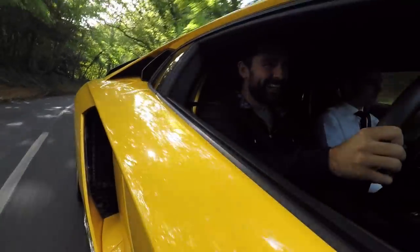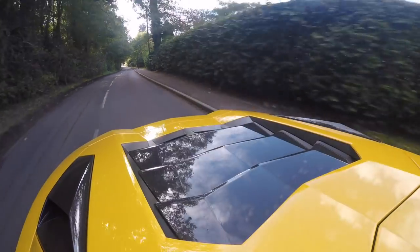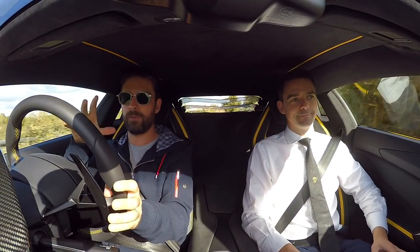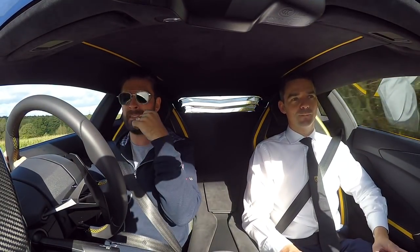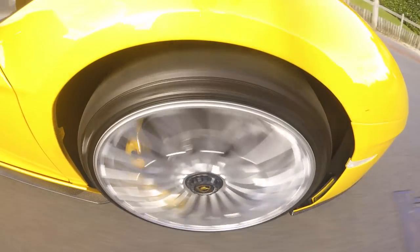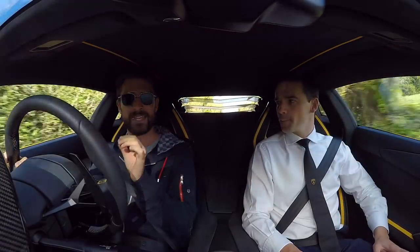If you follow the channel regularly, you'll know that my last Aventador experience was in the south of France with the Aventador SV. Now, I'd like to think that it's going to be an interesting comparison between those two cars, but I have to say that the guy that lent me the keys to that car had changed the ride height, he changed the camber of the wheels, and so I'm not entirely sure if it was an accurate representation of how the SV actually is.